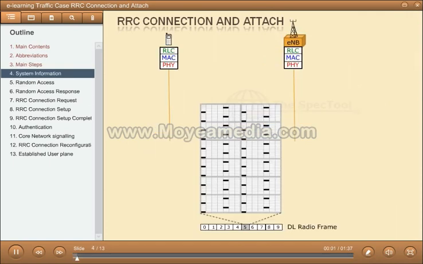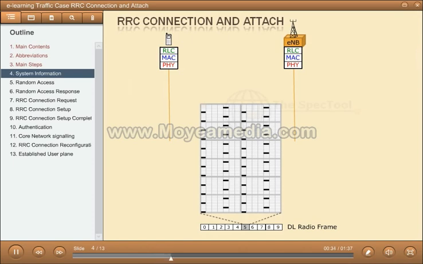The pictures describe what happens between the UE and the eNode B on the air interface. The color scheme is as follows. Red indicates what is signaled on the physical layer, blue indicates the MAC layer, and green upper layers. When the UE is powered on, it needs to find and read the broadcast control channel carrying the master information block, but it also needs to read the information in the system information blocks.